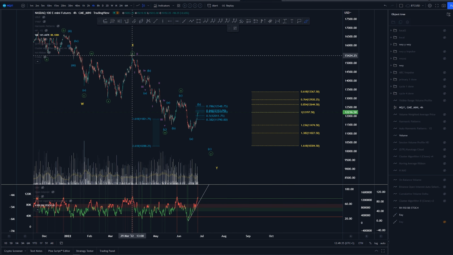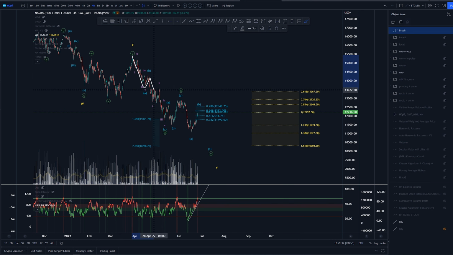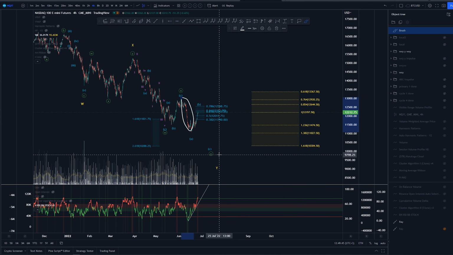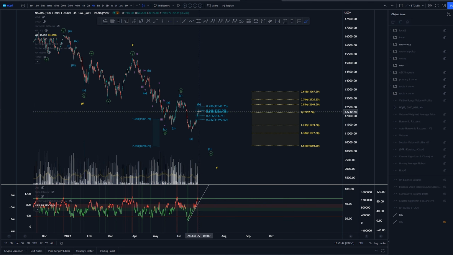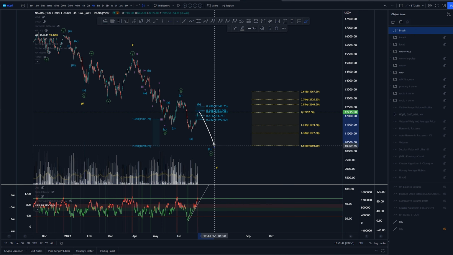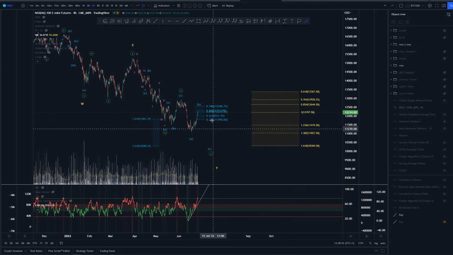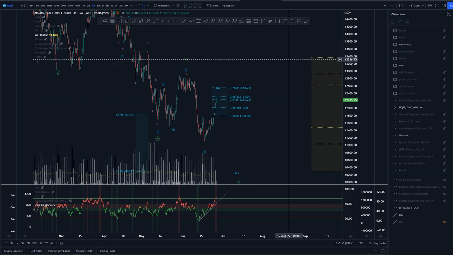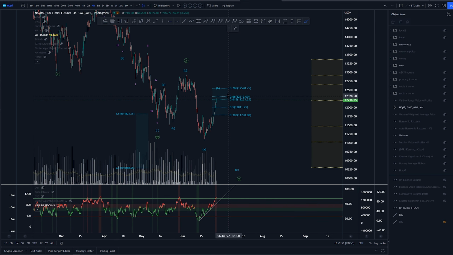This is more likely. A, B and C into W, A, B, C into X, and then now we would be looking for A, B, C again here. We were establishing that there's a possibility for this to be a 5-wave structure here, and then we would be looking for another matching structure downwards. Where can we be looking for a pivot? Well, originally, we'll get into that, but you see my markings here.